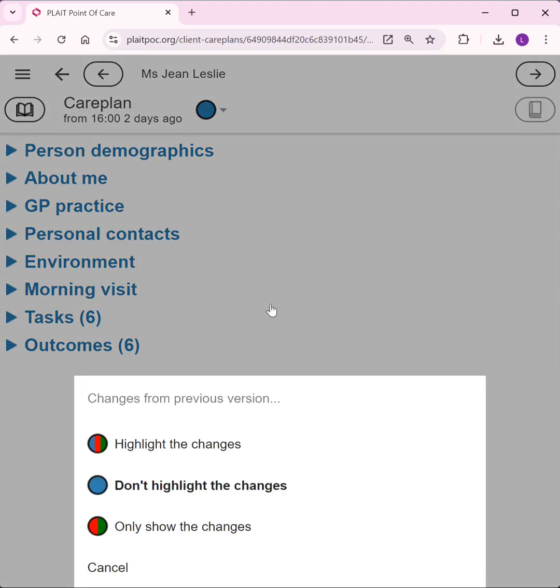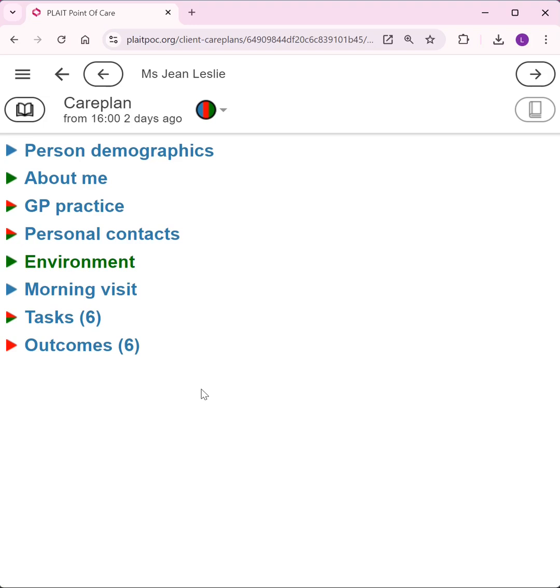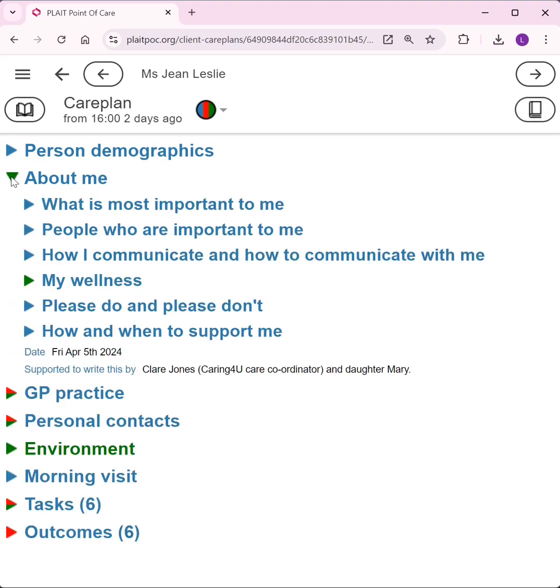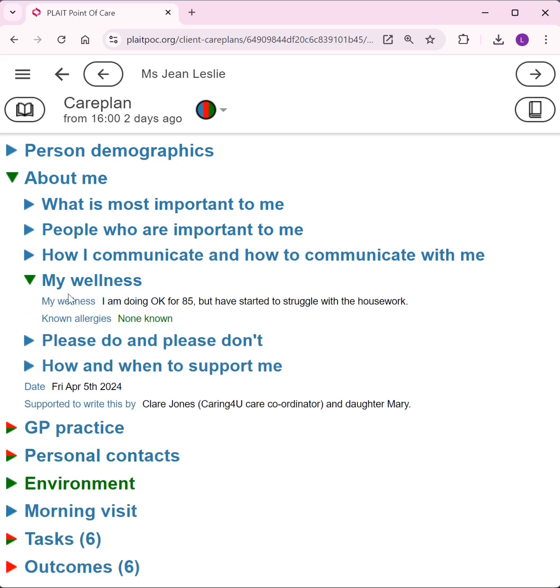You'll see that the first option here will show the entire care plan with the old information in red and new information in green. You can see that down the left hand side we can see the sections that have changed. So for example, the About Me section has had some information about wellness added.